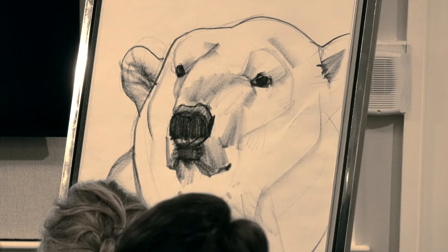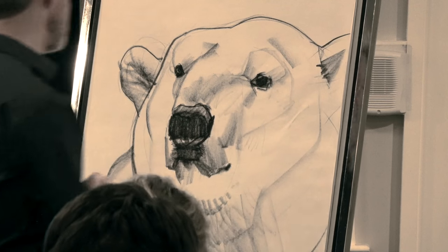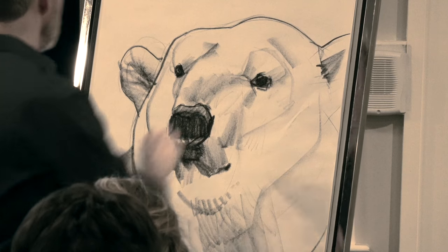Don't forget to use the side of the pencil as well. Someone forgot.